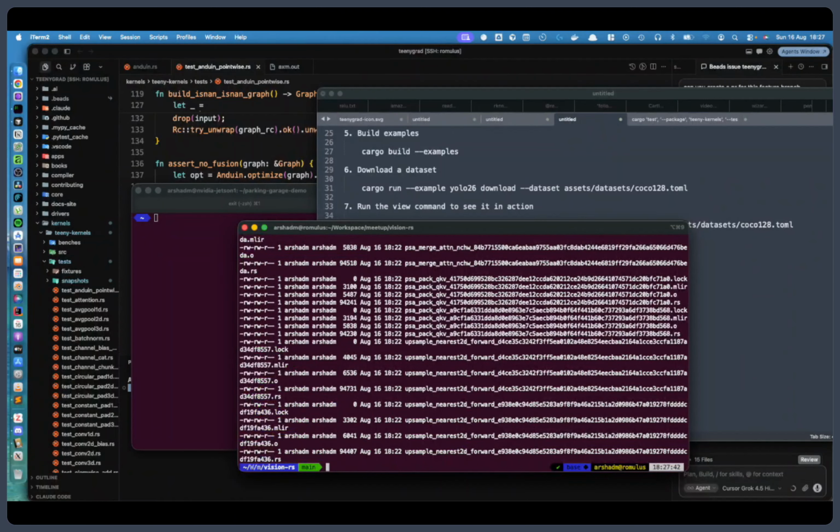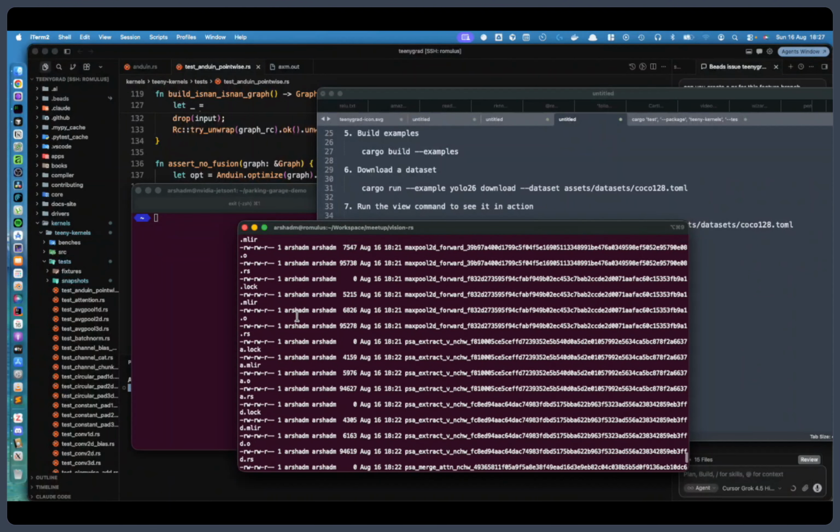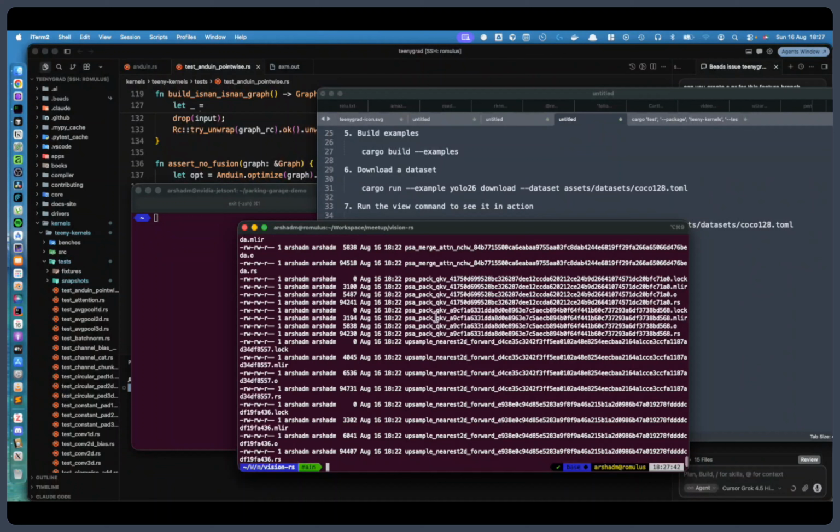So this is actually all the code for the GPU. All of these are basically kernels. Kernels are basically programs that execute on the GPU. There are multiple files for each, but the .o is what's going to be on the actual device. The .rs is the Rust that got compiled to that. So there are three or four files each.